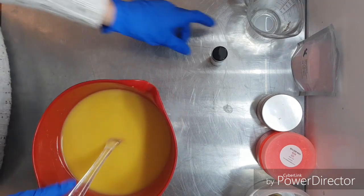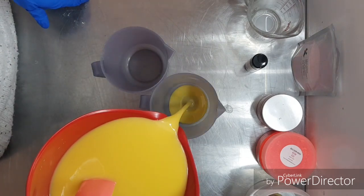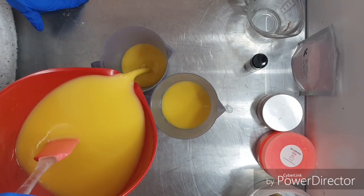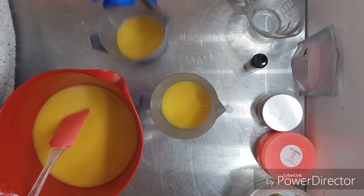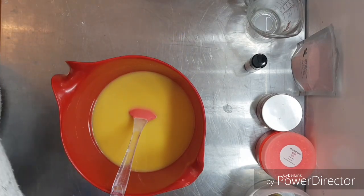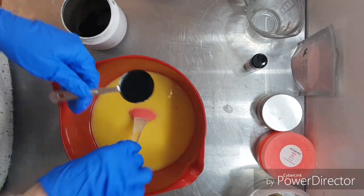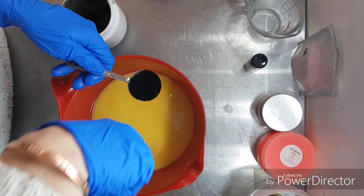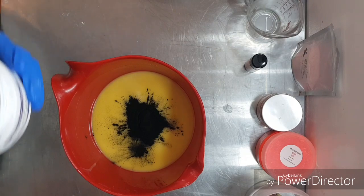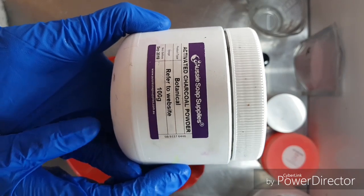So I'm going to section off a portion that I don't want discolored, so I'm gonna have some red and some white. And this portion I'm adding some activated charcoal to, a bit less than a tablespoon there. So this is just activated charcoal from Aussie Soap Supplies.